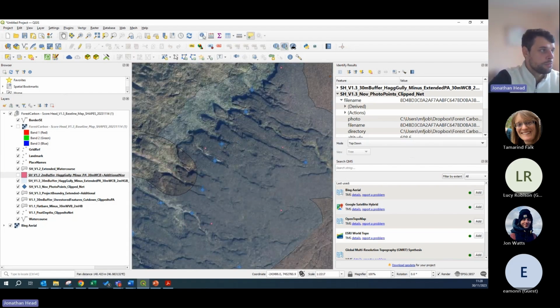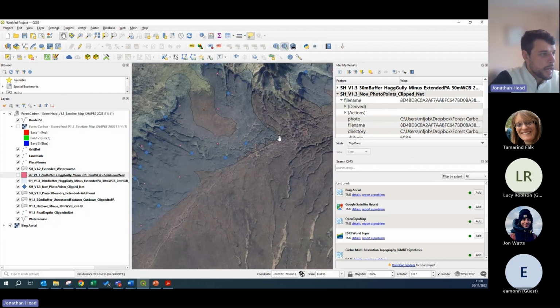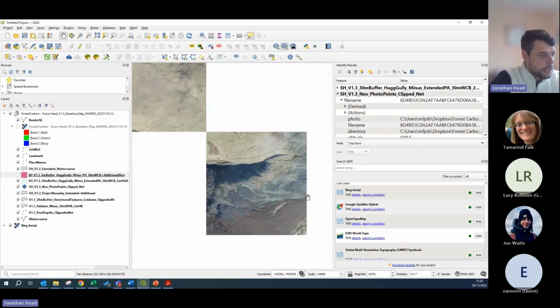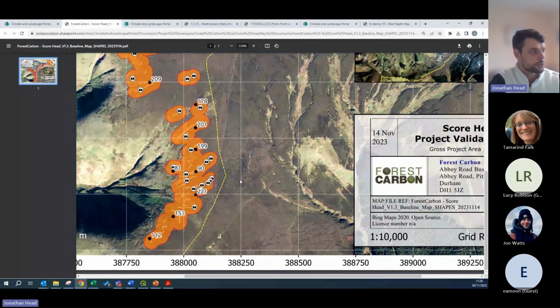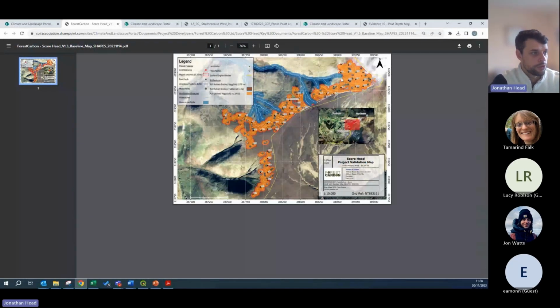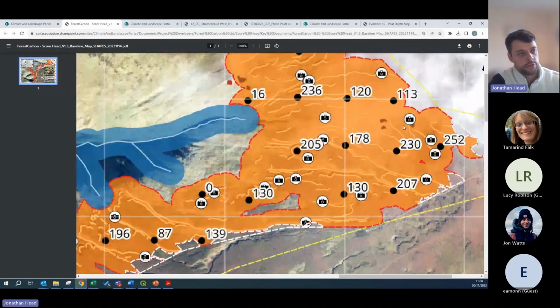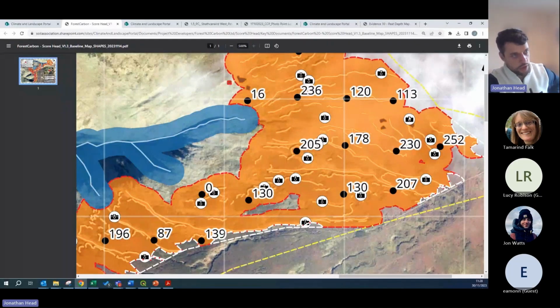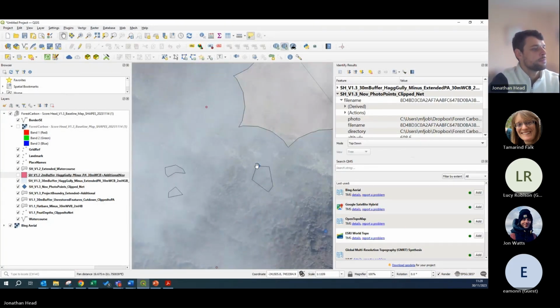So let's just do one more example, and let's try and find actually where the bare peat pan is. It's useful to have the map open elsewhere, so you can always refer back to it. So I believe there was some bare peat up here. Right, so they've taken a photo up here right next to an area which appears to be bare peat. So let's go and have a little look at that.